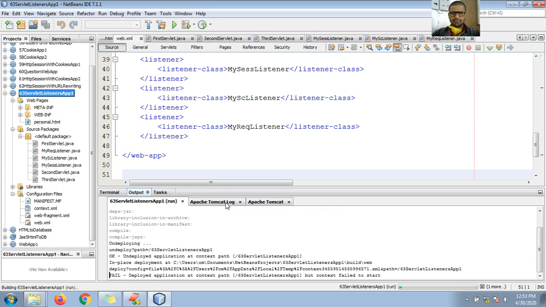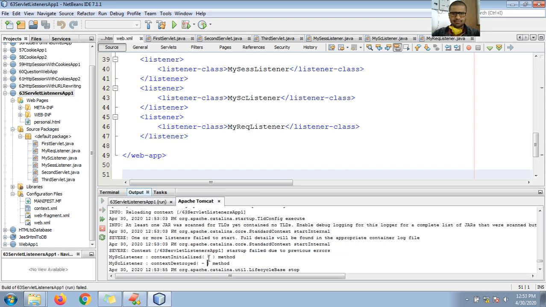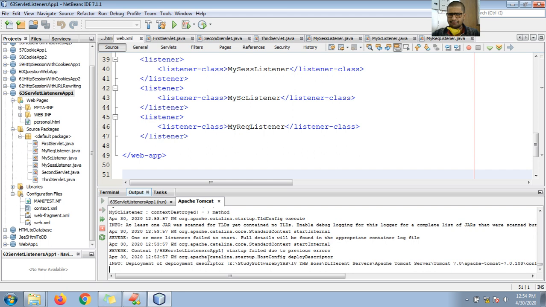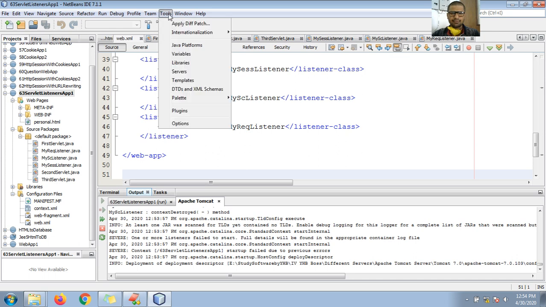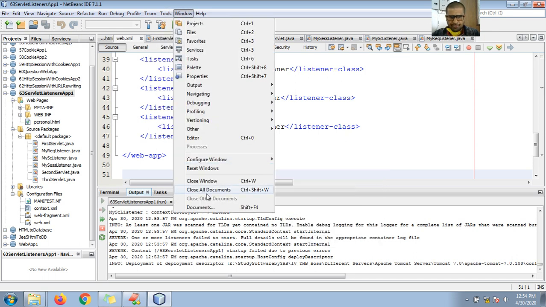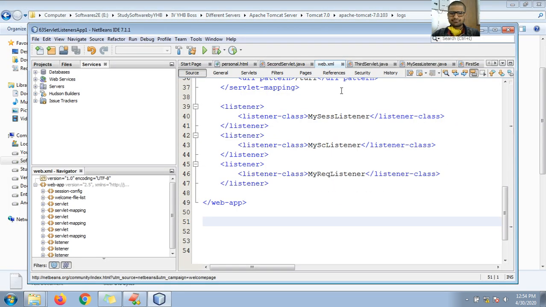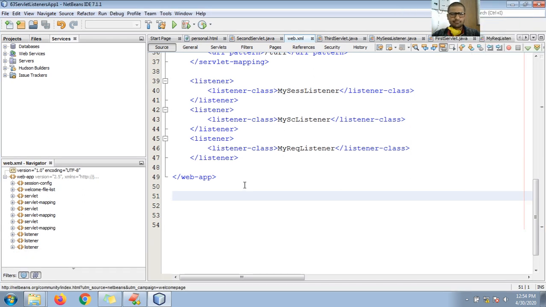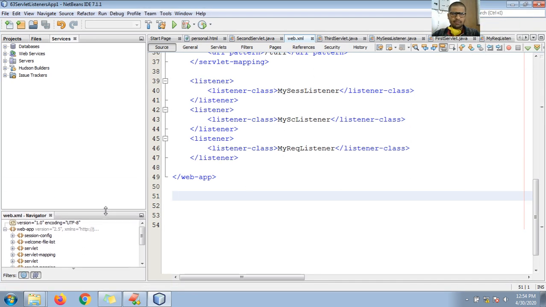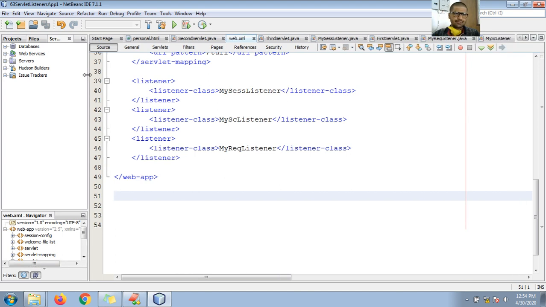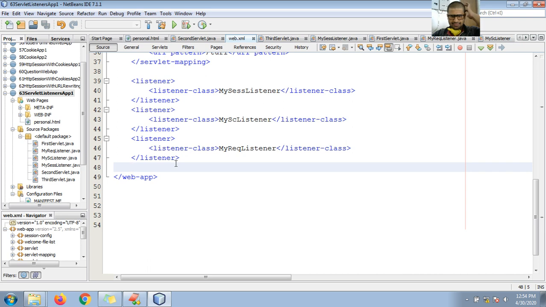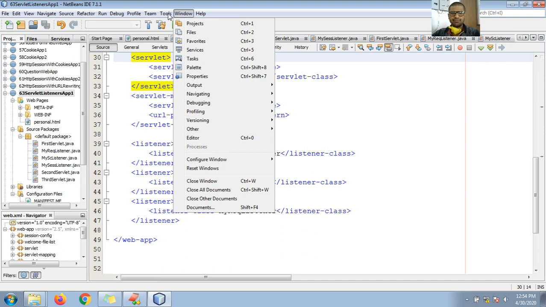Go to the Tomcat log. Window, reset windows. So guys, projects, and in the window I'm looking for the output window, tools, output window.